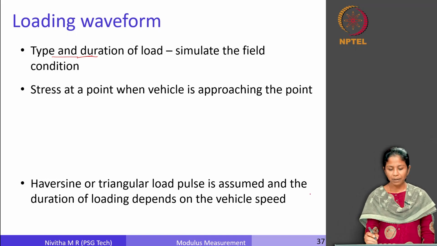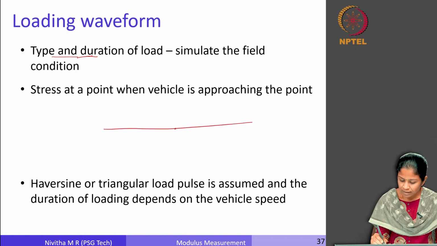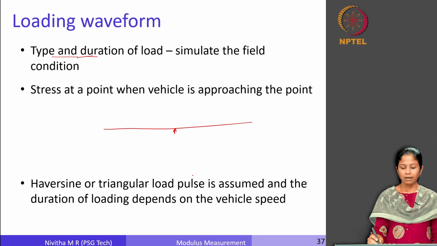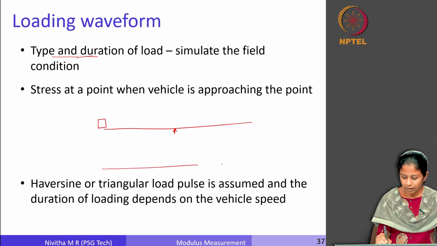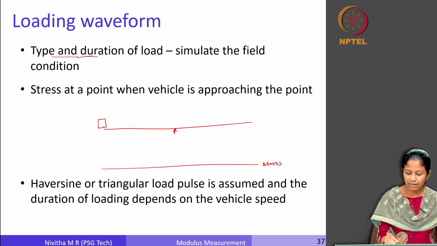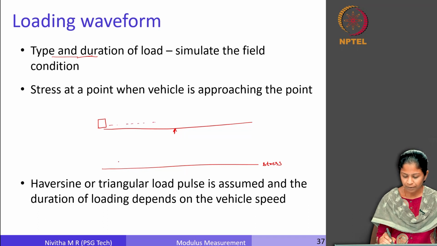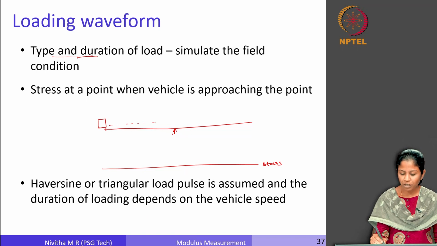Let us take a particular scenario. Let me draw a pavement. This is the point at which I am interested in quantifying the stress. There is a vehicle here, slowly moving, travelling on the pavement. Let us say that when the vehicle is at this point, I am starting to experience a quantifiable amount of stress at this particular point.